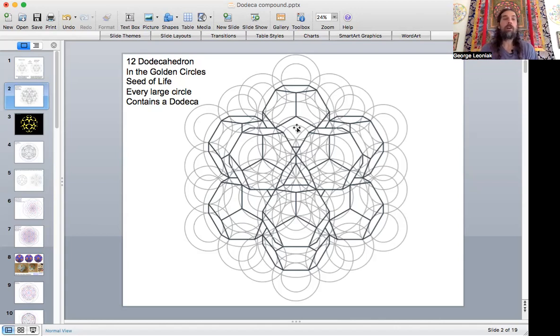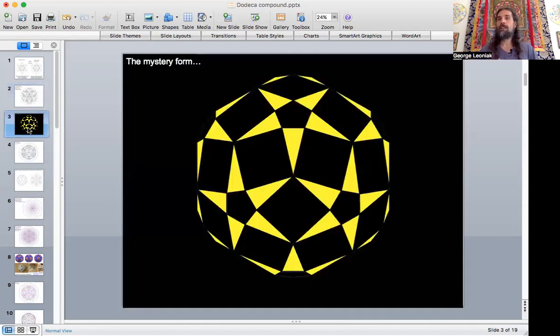Check out the last video, "The Dodecahedron Is Not Ancient," where I take this all apart and show you all the interconnectivity in that golden vector matrix. Okay, that's all I need to say on that one, because we're going to get into the mystery form. A couple of days ago on Facebook, on my personal page and the New Geometers Facebook group, I posted this mysterious form, the light in the dark picture, or "who turned the lights out." Some people said it looks like a very Halloween-type expression.